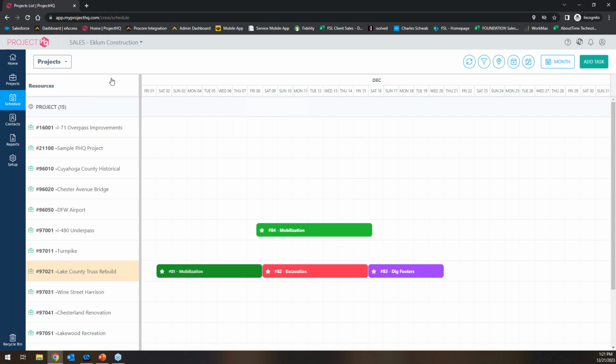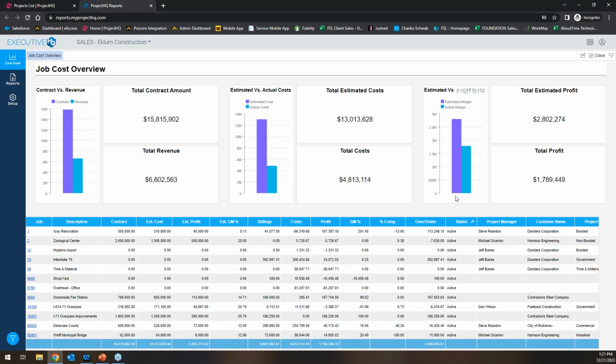And then the third part is called ExecutiveHQ. Now this is a reporting tool, and it's the same data that's in Foundation. It's just kind of put into a newer, nicer looking format. Same security would apply as far as being able to limit jobs. What's in addition here on the ExecutiveHQ side is you can limit employee detail. So if you don't want to see employee names, hours, and dollars, if you just want to see a labor subtotal on certain reports, that's exactly what you can do.